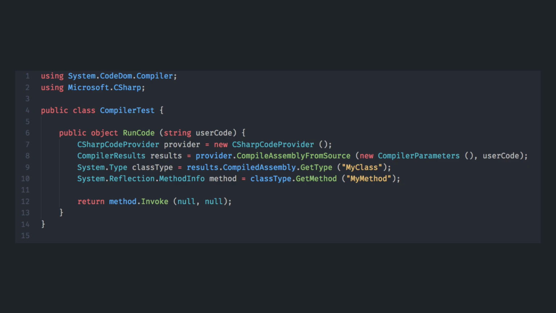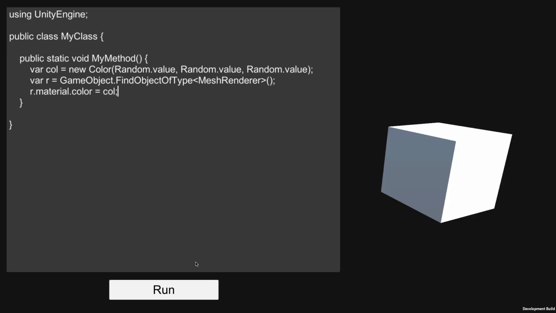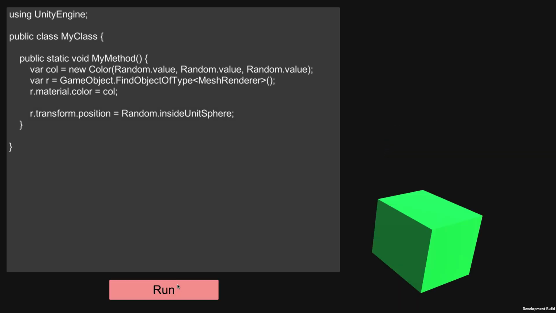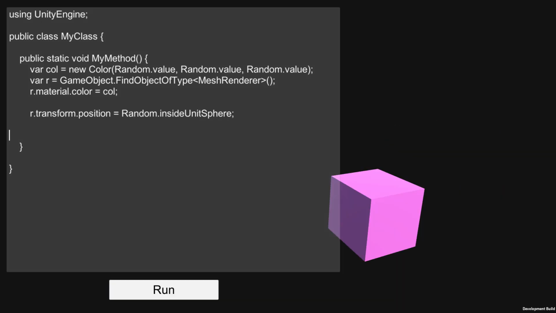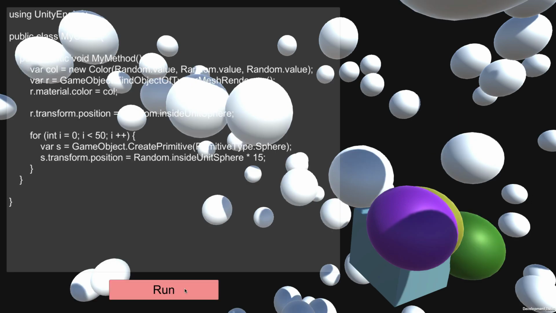Starting with a little research, I learned that by doing something like what you see on screen, you can actually compile C# code at runtime. So inside a game, I could now write a little script to generate a random color for this cube, or move it around, or really do anything at all. For this to work though, you need to have the Mono C# compiler installed on your system, and I really dislike forcing people to download extra stuff to run a game.